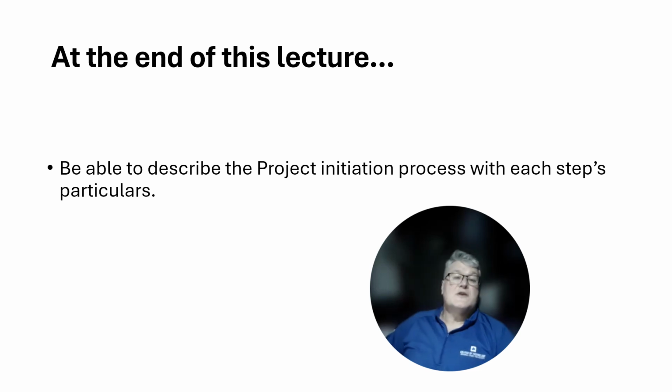By the end of this lecture, you should be able to describe the project initiation process and the steps involved with it and the particulars as I've outlined it. Now, one thing to say at the very end of this is that the process flow can be quite elaborate, but it's dependent on the project that you're involved with, how detailed it needs to be, and that's going to be dependent a lot on those stakeholders and what they're going to need to buy into the project and support the project.